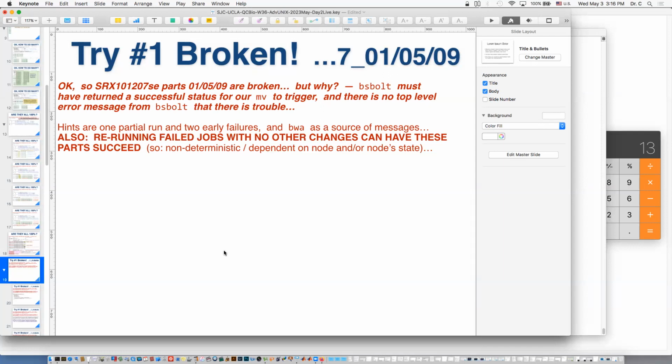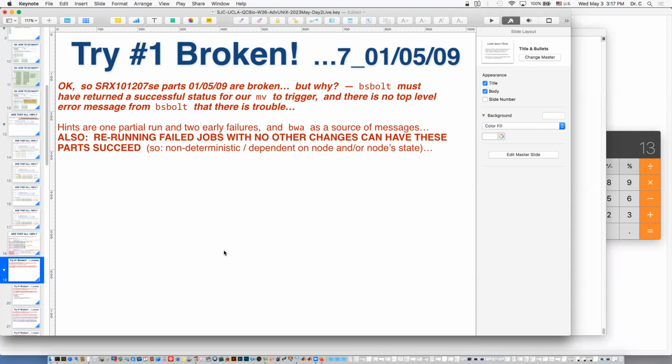And if the BWA gets killed very early, it just produces 0 alignments, and BSBolt just thinks you're not aligning anything. You just got no alignments. If the job gets killed in the middle, then you got however far you got. But BSBolt's basically just going to say, no problem, because it just doesn't bother to check. It just assumes that when BWA finishes, you're done. You got your alignments. Let's proceed.